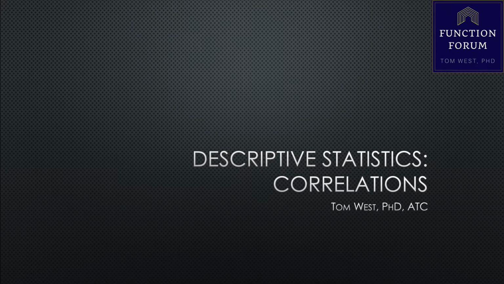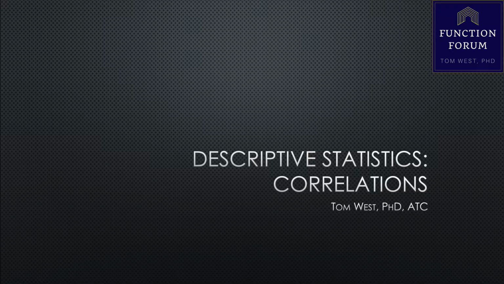The last aspect of descriptive statistics that I want to discuss is correlations. Correlations are a different type of measure that allows us to look at the relationship between two variables. It doesn't explain cause and effect, but it says how two variables are related to one another. And often the measures that we take are related to one another. In fact, they can often be so related that if we know one, we can predict the other. So that's what correlations are.